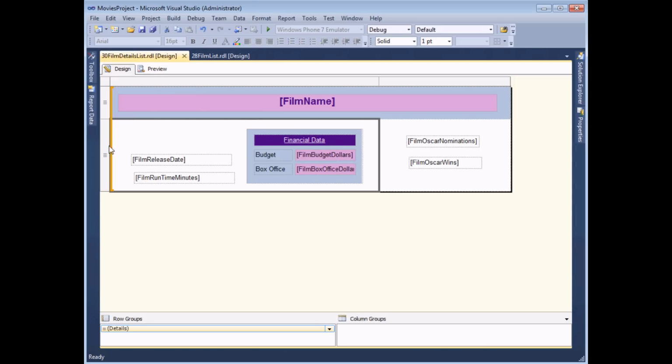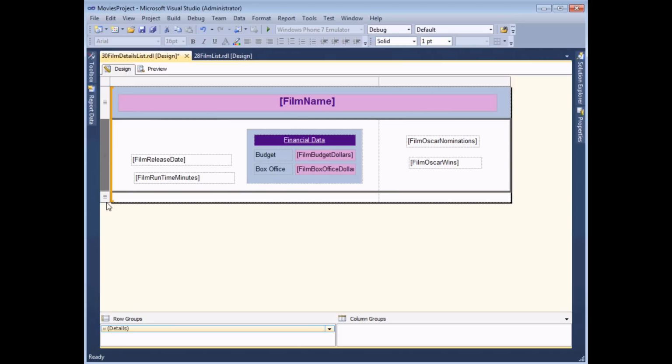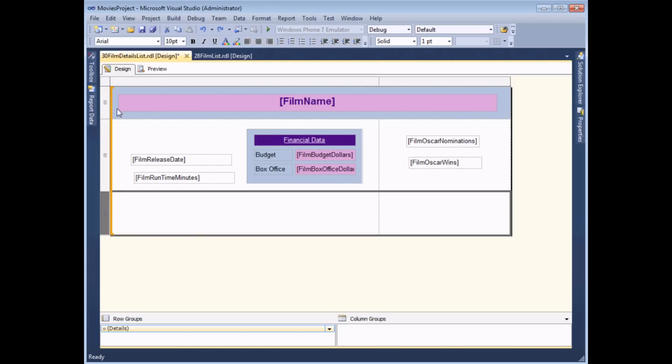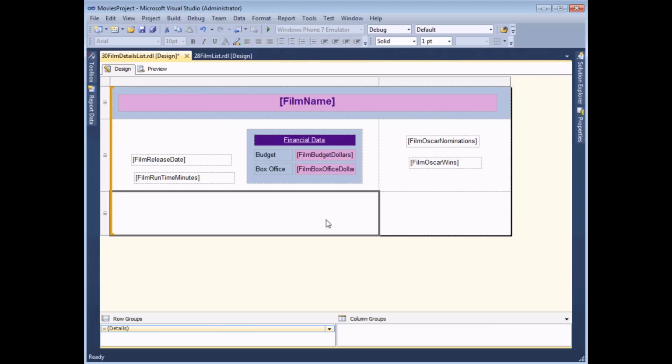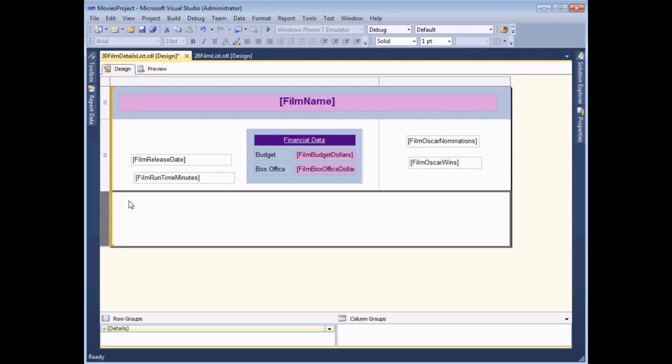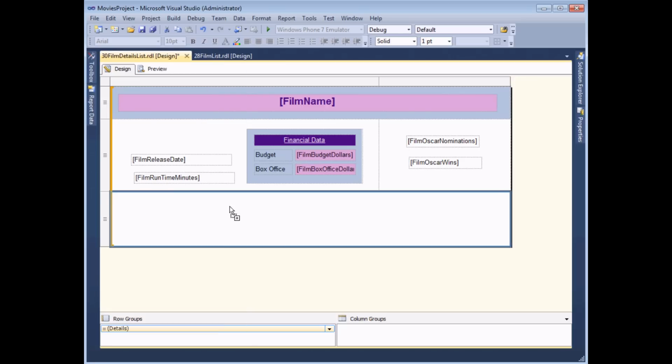and I'm first of all going to insert a new row at the bottom of my list, which is going to be inside the group, and I'm going to increase its height. Then, as always, I'm going to drag in a rectangle to help me arrange things. Oops, I should have merged the cells first, shouldn't I? If I select those two cells, right click and merge, and there we go. So I've got a nice space where I can enter a gauge which will span the entire width of the current list. So back to the toolbox, find the gauge tool, and simply drag one into that rectangle.